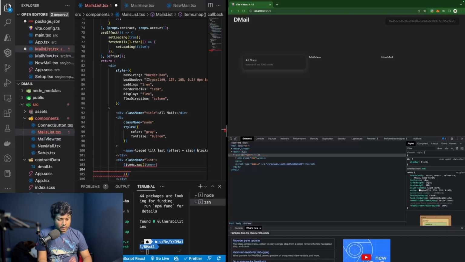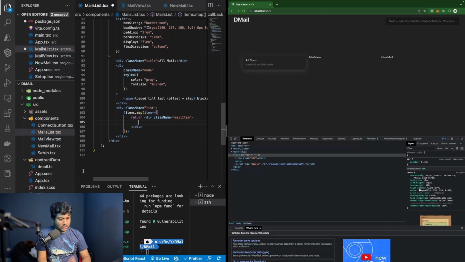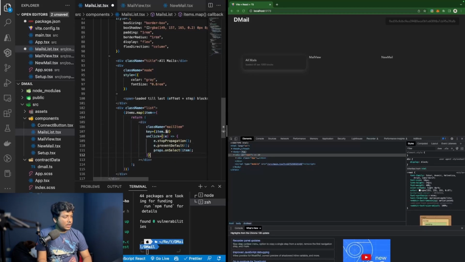So we will be returning this mail item, and we want to have some functions attached to this mail item, like on click we want to stop the propagation, prevent default, and we will call the on select function.